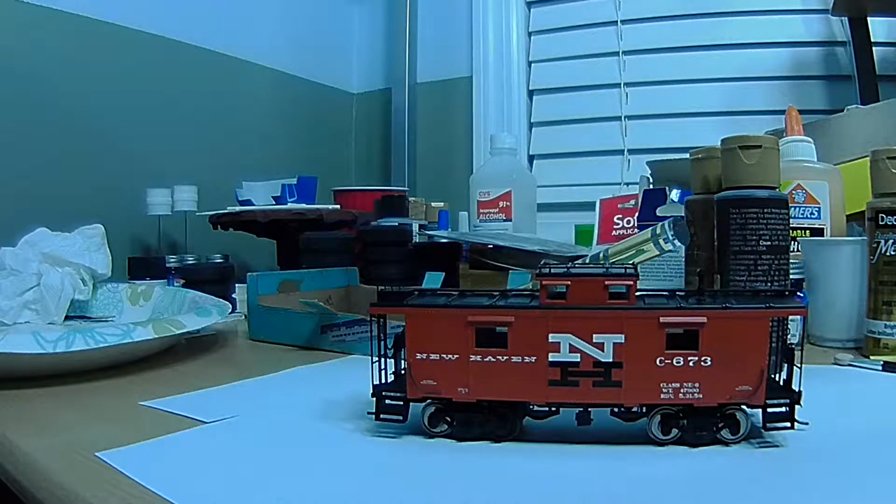I was able to put the workbench back because this painting is done, and so I decided to celebrate by weathering a caboose here that I've been wanting to do. So I figured I would take a peek at what I'm doing here, and this is an Atlas caboose. I've had it for several years, and I decided to do some weathering on it. I have an RS1 that's in the simplified McGinnis scheme that I've already weathered, and this is the caboose for it. So I'm going to reposition the camera and we'll get started.